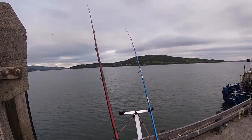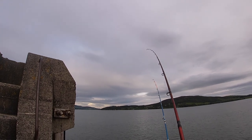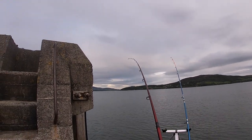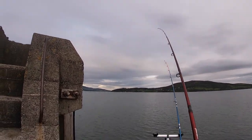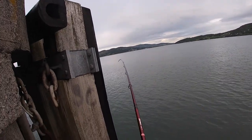I'll go for this then. You had bait elastic and everything on that. Yeah, I did, surely. Whenever it was tiny, it wasn't able to take a hook. It was all meat gone. Oh, I think that's a ray, yeah. Keep it light. Oh, that's good, yeah. That's a good fish. He's on this time.